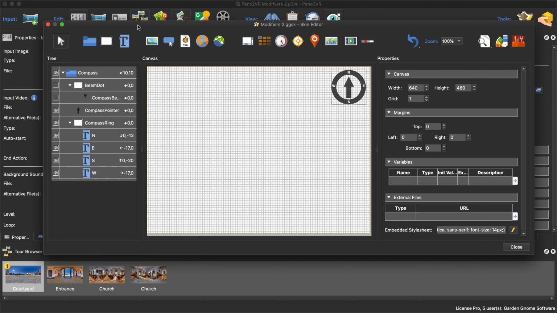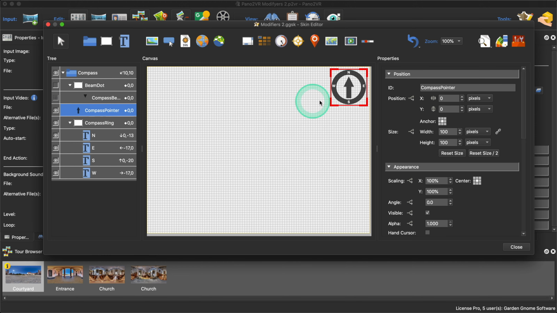In fact, that compass has got a skin configuration where you can actually change between the pointer or the radar beam. Here you can see we've got the beam and we've got the pointer. I'll be showing both things today. Right. So we're talking about modifiers. Now, the first modifier I'm going to show you is one for the compass and the radar, the actual pointer itself. We want this pointer.